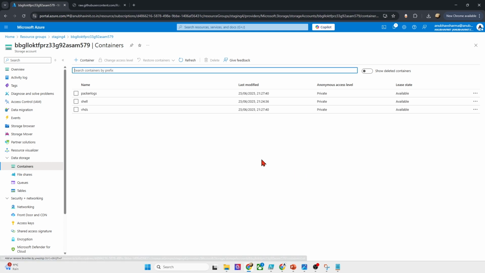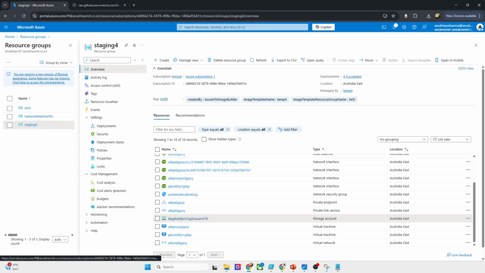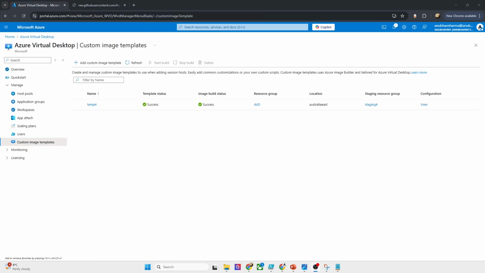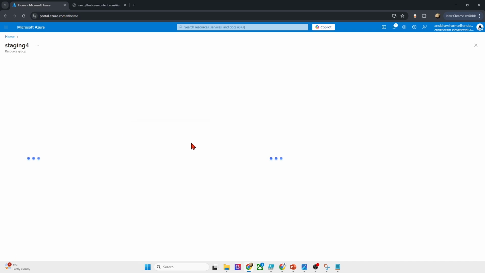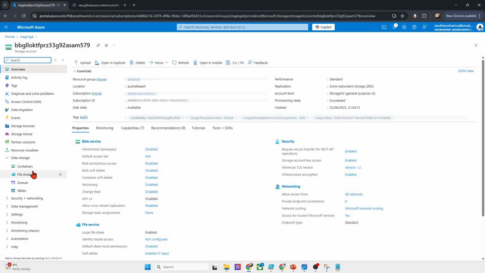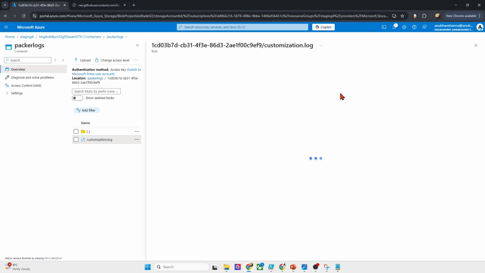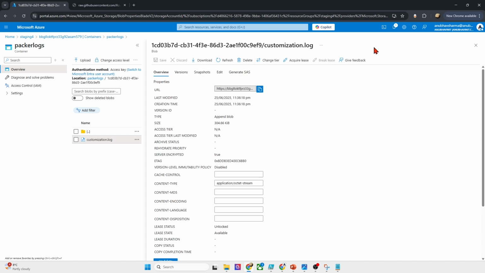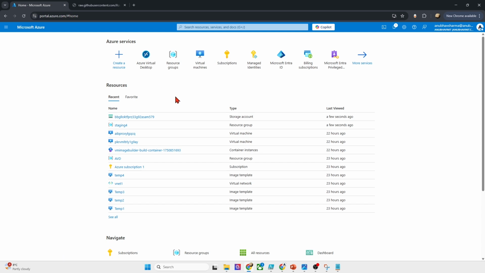Once it finishes the process, we will see the logs here. Let me pause the video and come back after some time once it's done. All right, so the process has finished and the image has been built. It's showing success. Now, if I go under the resource group, I won't see any resources apart from the storage account, which will have the logs for the whole process. So I could download the logs from here, view them in case there is any failure. So it tells me the root cause of that failure.